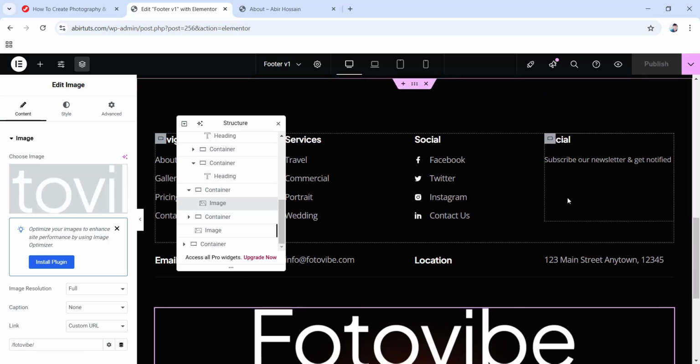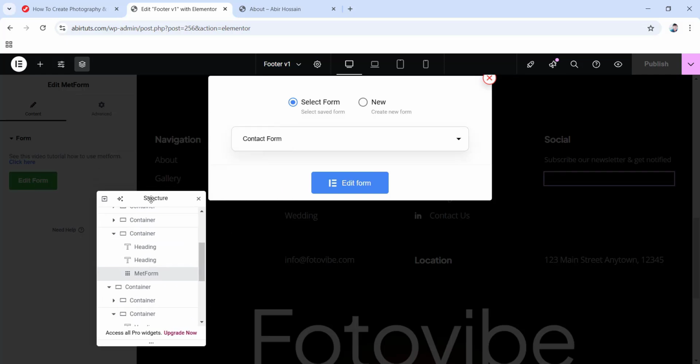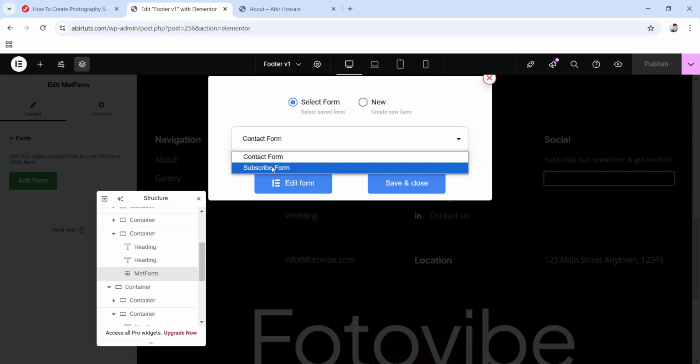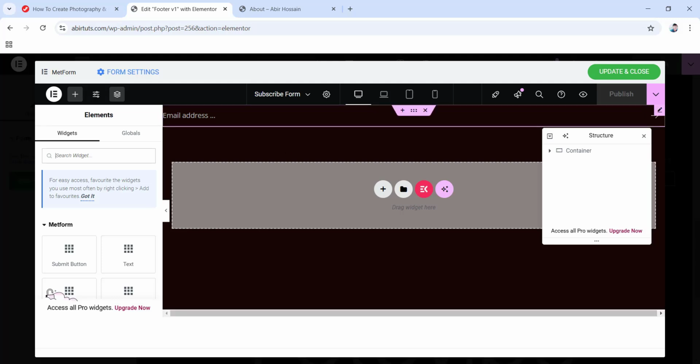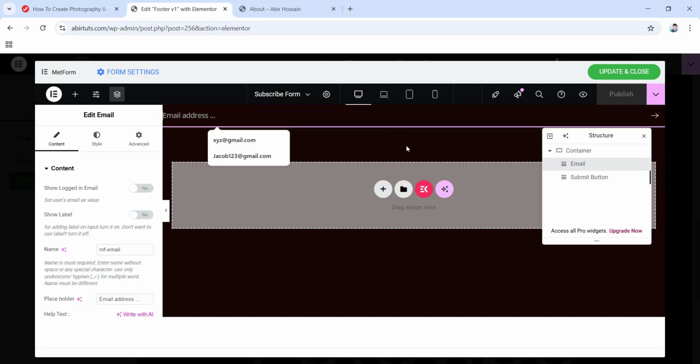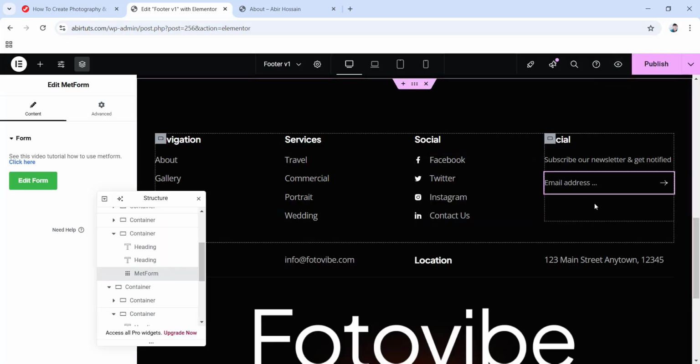And then this blank space that you see here is actually another form. So to show that form, you just need to click here, then click on Edit Form. Now from here, as you guys can see, we have two forms, right? So we put the contact form in our contact page. Now we're going to put the subscribe form or the subscription form here inside of our footer. So let's select this and click on Edit Form. Now in the same manner as the contact form, you can change everything from here as you wish, and then click on Update and Close. So now here, as you guys can see, the subscription form was put down.